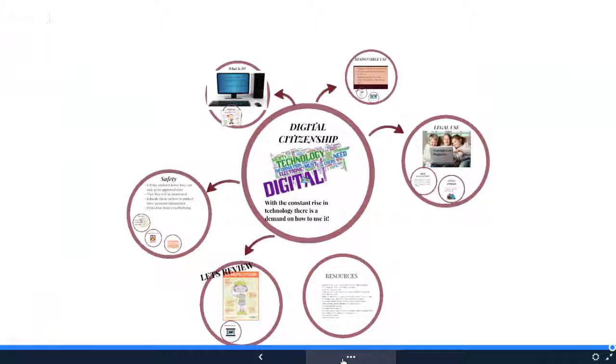For teachers, I think what's helpful is Common Sense, going there and being able to look at the different online lesson plans they have and resources for parents at home. That is what I really wanted to base this training on, just some resources for you. I found that these two resources, Common Sense and Digital Passport, were the two most helpful ones for me. Common Sense is a resource for yourself as a teacher, and the Digital Passport is a resource for yourself, but mainly for students, so that they can practice being cyber wise through games.